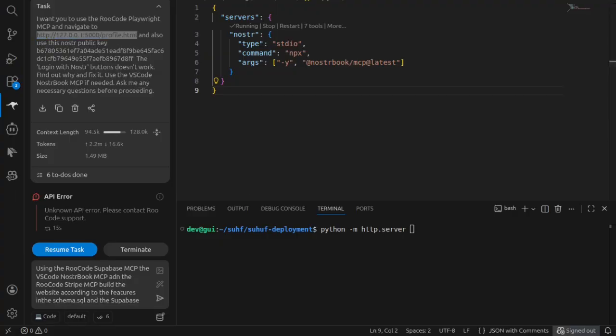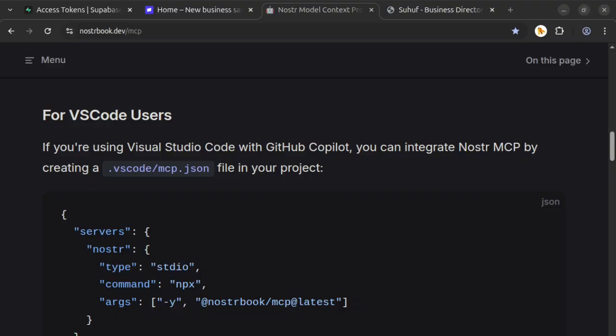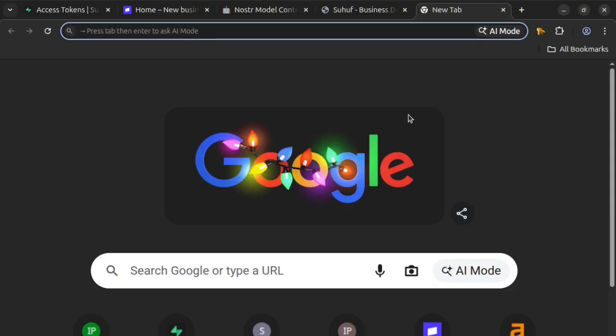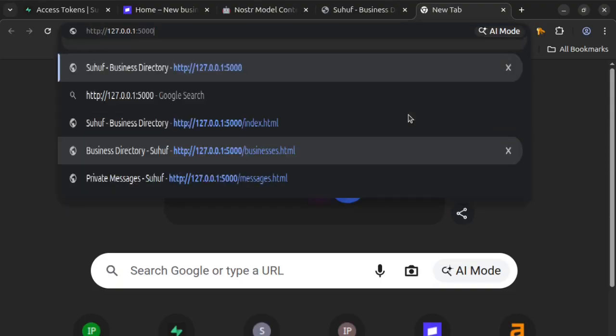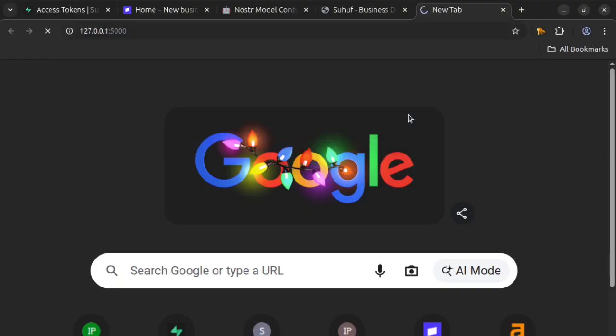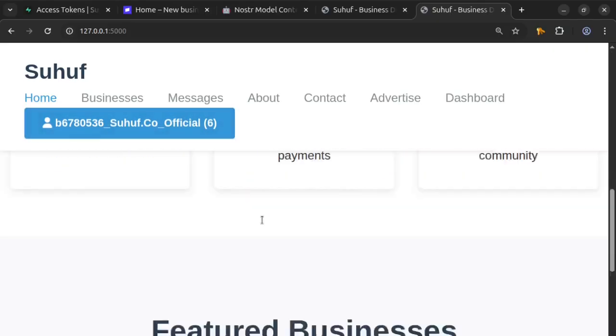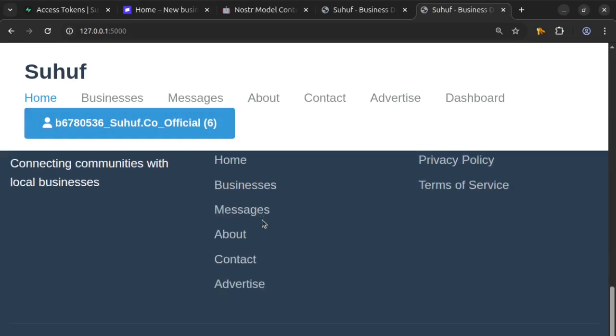So if we use that, let me go back here, and if I go to my, no, that's wrong. I did the wrong thing. Okay, there we are. And if we go to the local one, it takes a while, and there we are. Well, hey, this is actually on my local computer now.